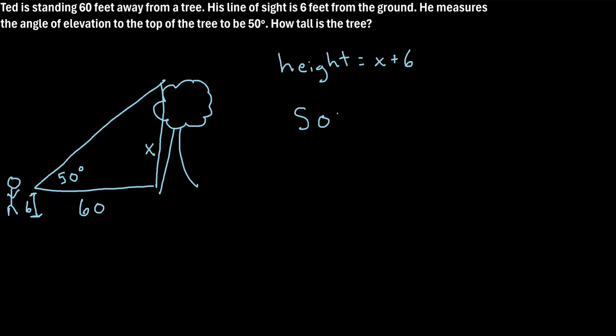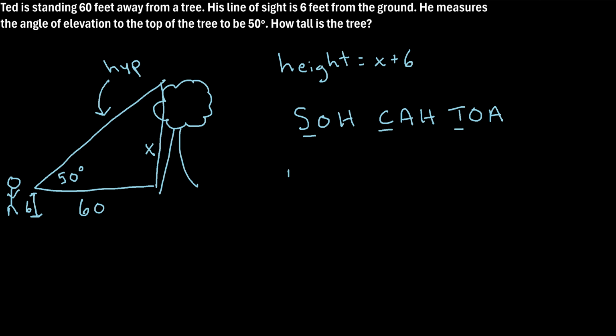Recall the acronym SOHCAHTOA. This tells us how we can calculate the sine, cosine, and tangent of angles. This side of our triangle is our hypotenuse, and notice that we do not know the hypotenuse. That means we can't use sine and we can't use cosine because both involve knowing the hypotenuse. So we must be using the tangent again.